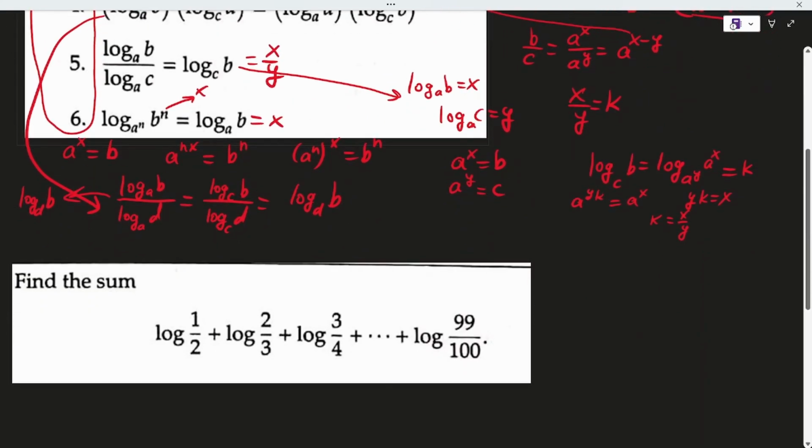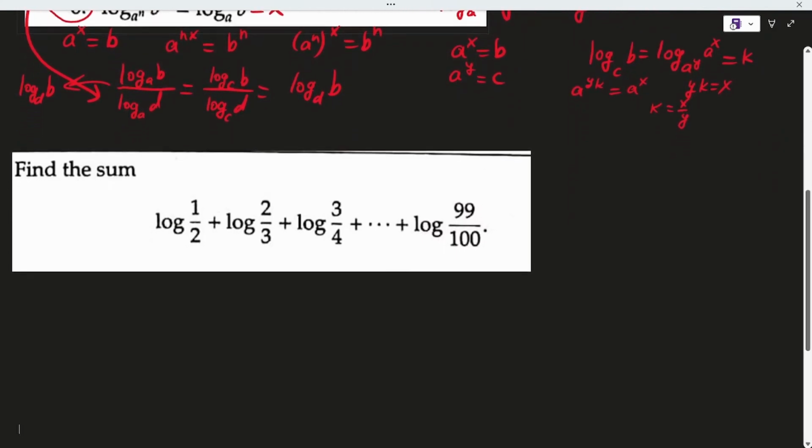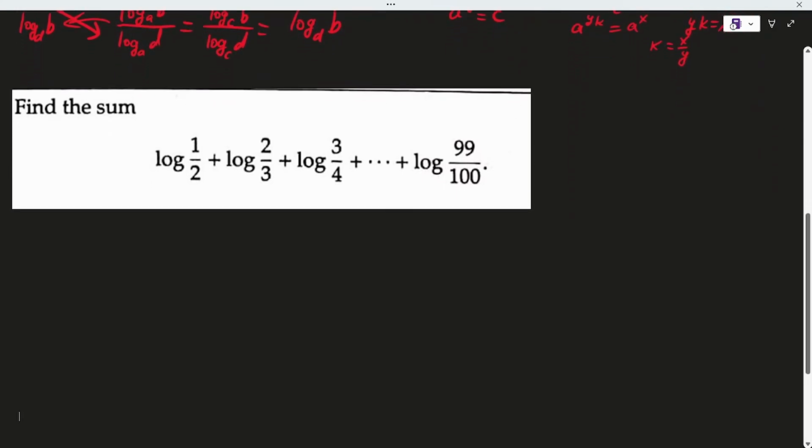And now let's see several applications. In the first one, here we are given the logarithm of fractions. And if we use the formula of log A over B, generally, if we don't have any base in a logarithm, this means log base 10. Log A over B equals log A minus log B.